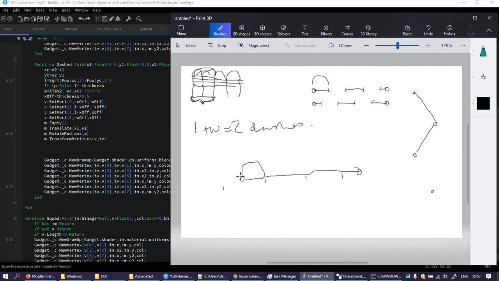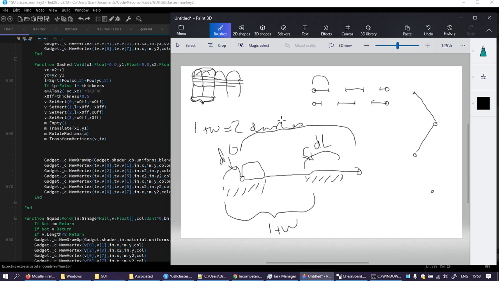So, bearing in mind that that is one quadrant of the texture, this is another, that's back to the first quadrant of the texture, this is another. This is dash length. This is actually dash offset. Oh, I wish I had my pen back now. That's dash offset. That's dash length. That is one texture width. And this is the line length.